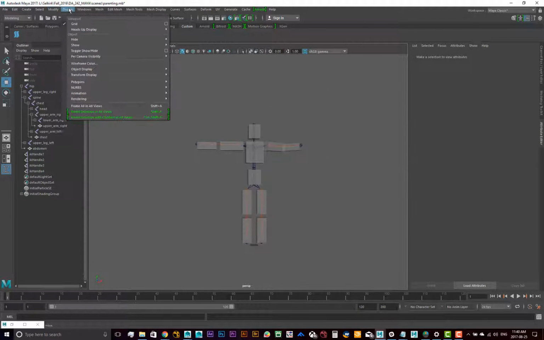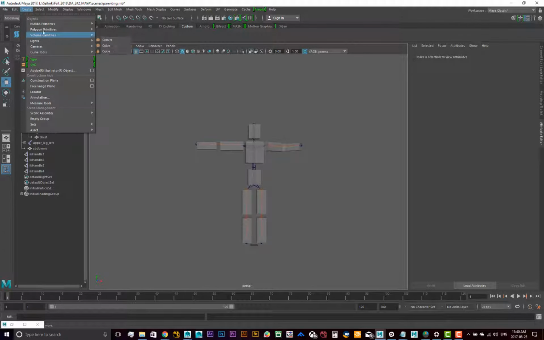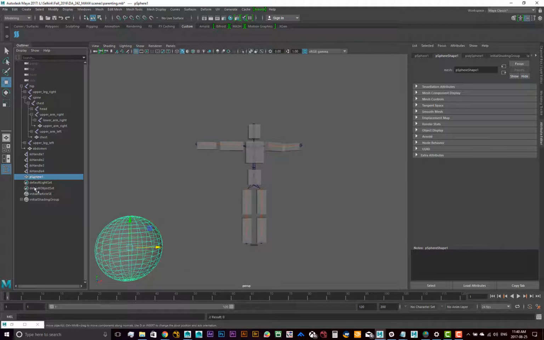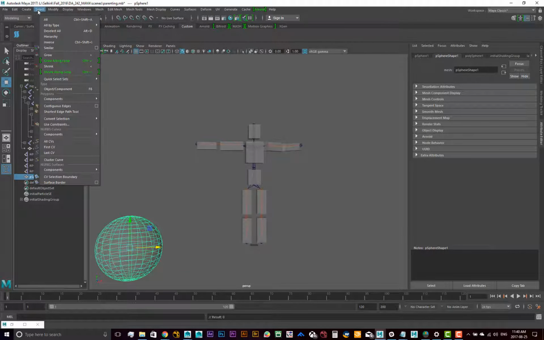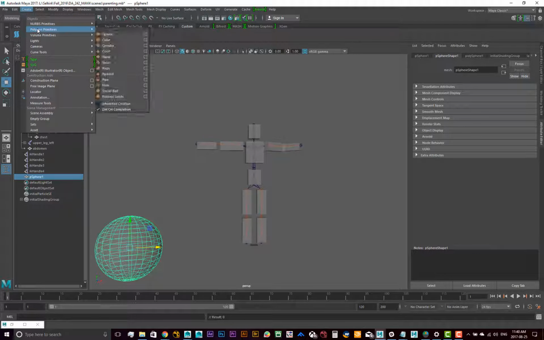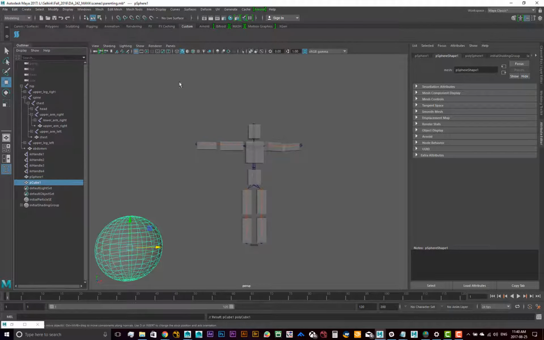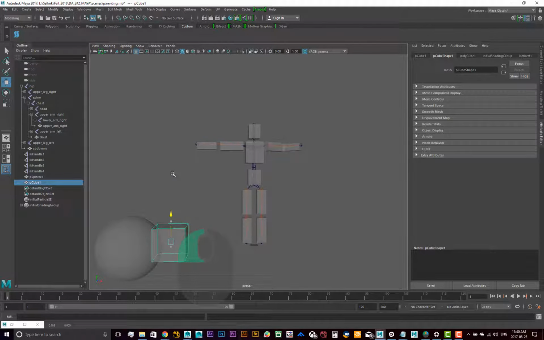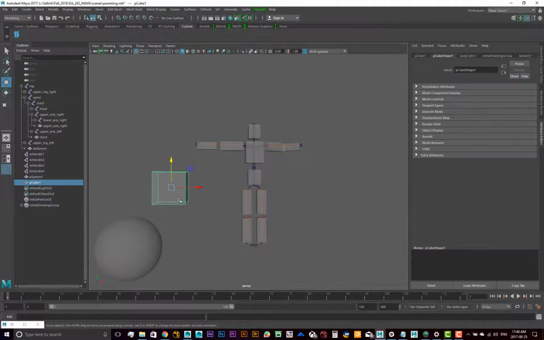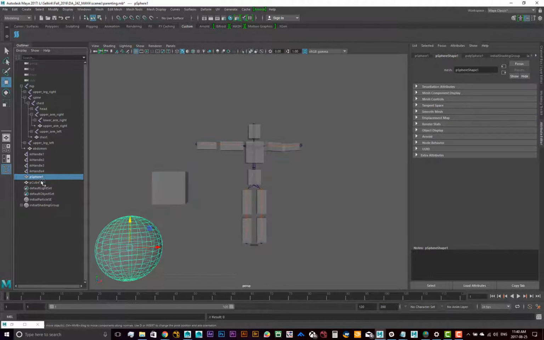I'll create a sphere, and now you can see my sphere in my outliner here, and I'll create just a different shape, maybe a cube. So what I'm going to do now is parent this sphere to this cube. I'm going to take the sphere and drag it with my middle mouse, and put it right under the cube.